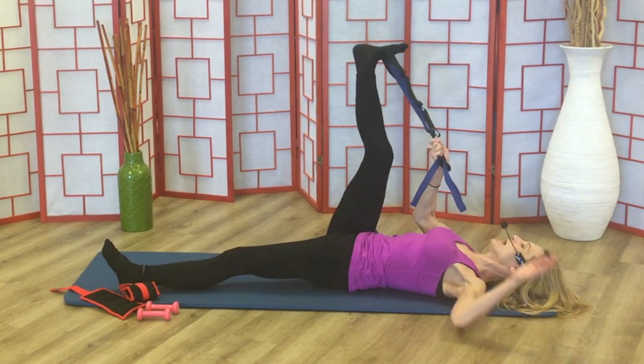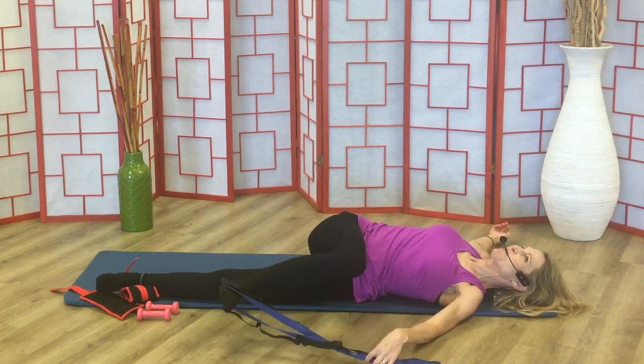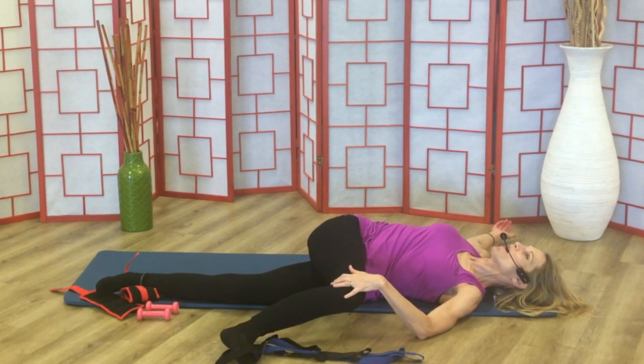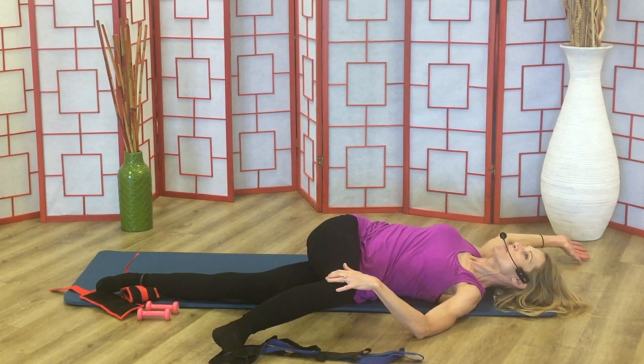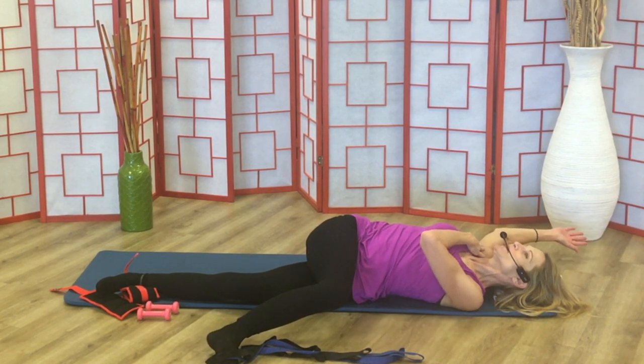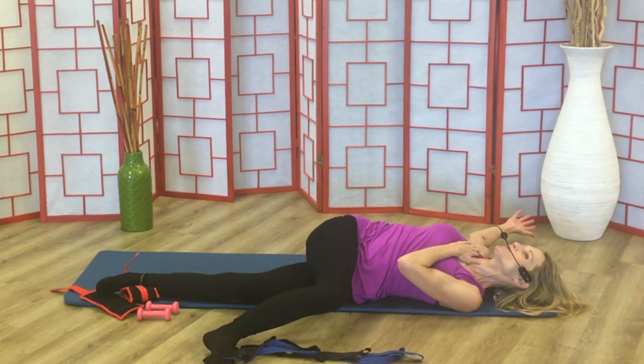Good. And then now, you just transfer the belt over, and you can even let go of the belt actually at this point, and you're going to allow your leg to drop all the way across your body. And you are reaching back with your arm here on the right to get a good stretch for the pectoral muscles. So I'm stretching back, feeling a good stretch for the pectoral muscles.